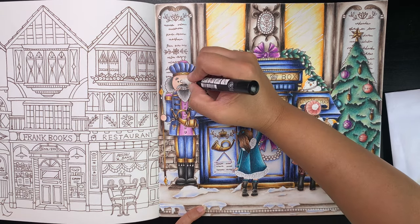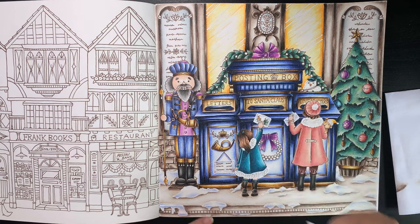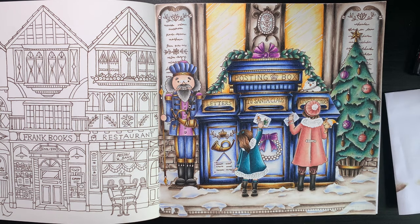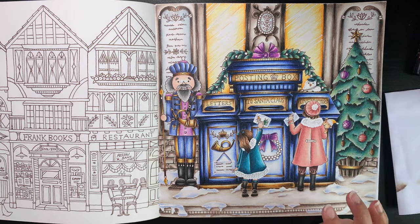I guess his little glasses. We haven't put any color in it, actually. You can always go in with a bit of light cobalt turquoise to give a little effect on those glasses. Okay, I'm just having a look. I think that's fine for now. I think we can work with some other paint pens, and then if I need to add in a bit more of white, we can. I'm just thinking I should have brought a black fine liner as well, which I can always get later, but some of the writing I want to go over and make it look darker, so I will go and get a fine liner pen later.